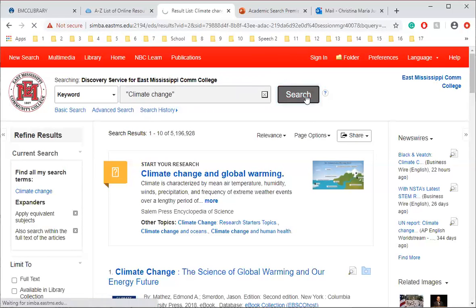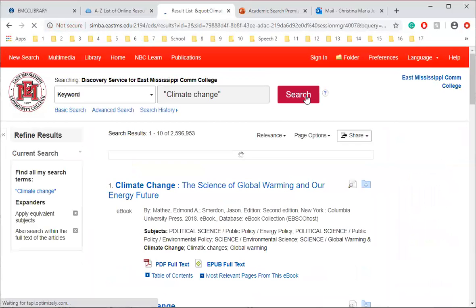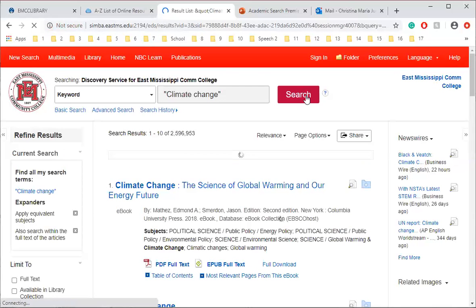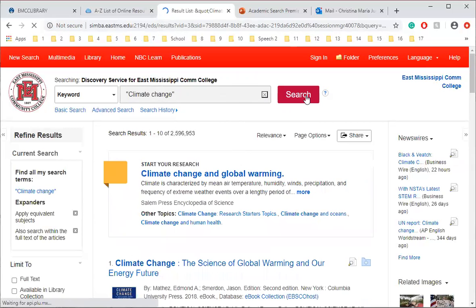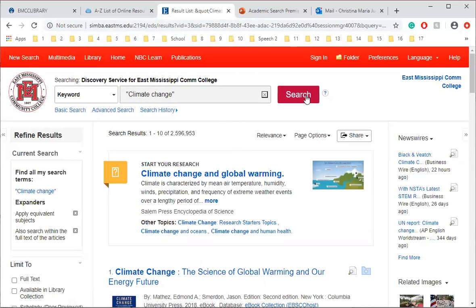All right, so let's see what happens just because we put quotations in it. And this search strategy will also work on pretty much anything that has a search function built into it, whether it's an online search engine like Google, Yahoo, or Bing, or any type of database. So as you can see, just by putting quotation marks, we've knocked it almost in half. So we went from 5 million results to about 2.5 million. So it took off quite a lot, but there's still a lot to go through. All right, so some more.